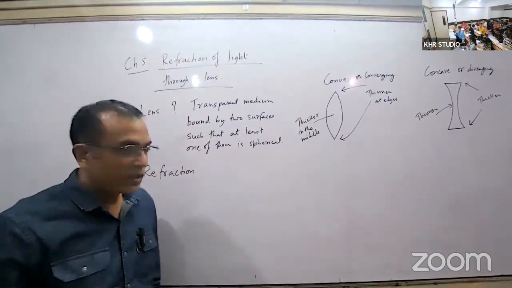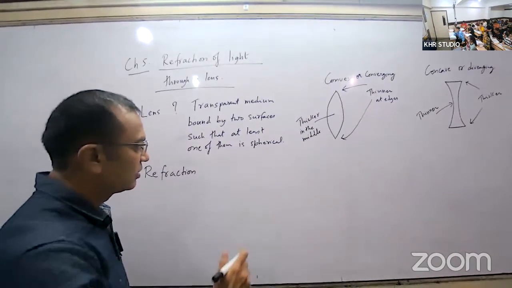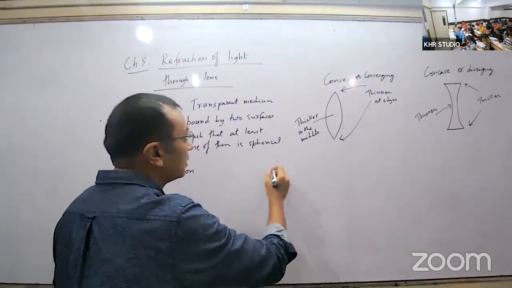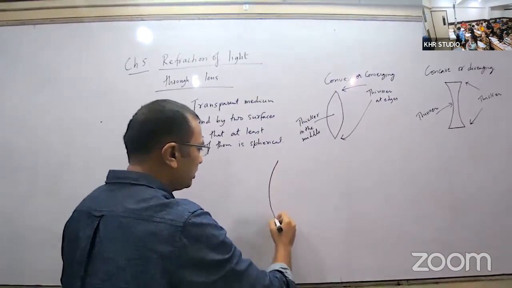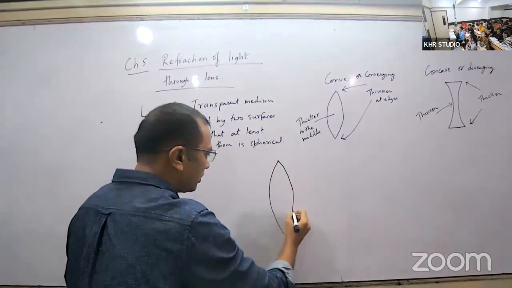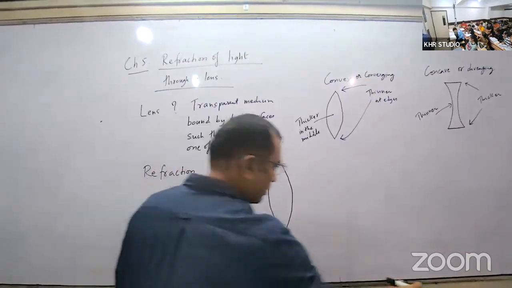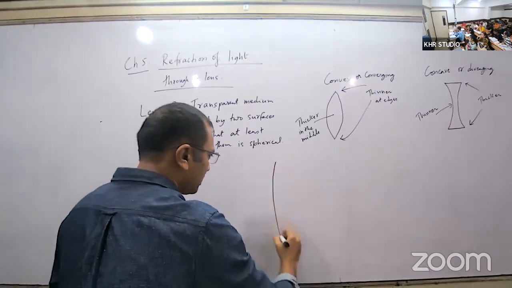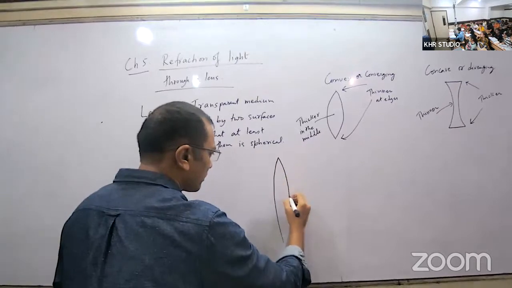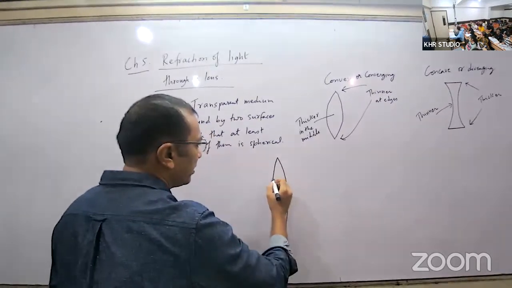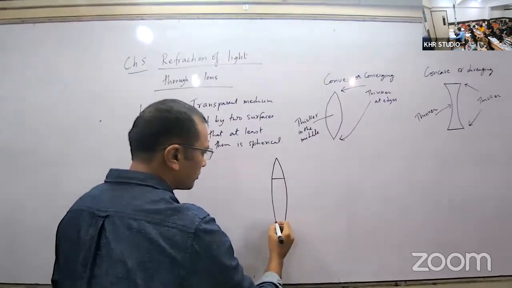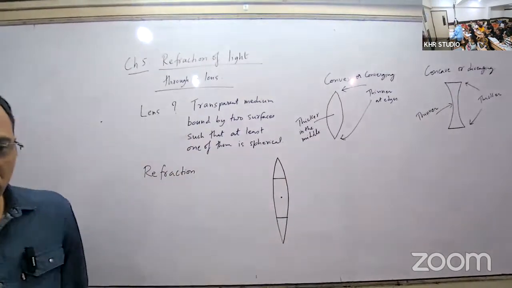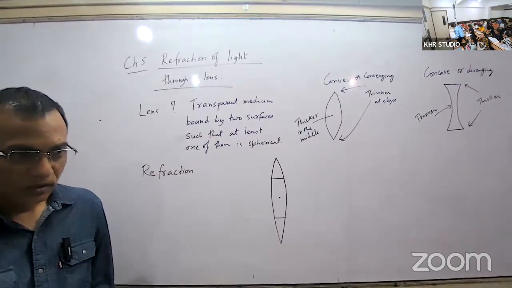Now, in the last class, I think I explained quite hurriedly how the refraction process takes place, right? So you can imagine the lens to be made up of parts. These are basically thin lenses. So you can treat this as a prism, this as an inverted prism, and this as a rectangular glass slab. Okay.